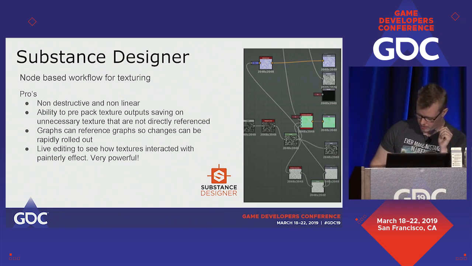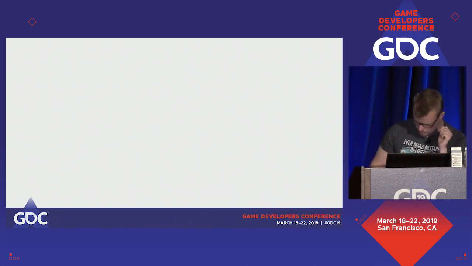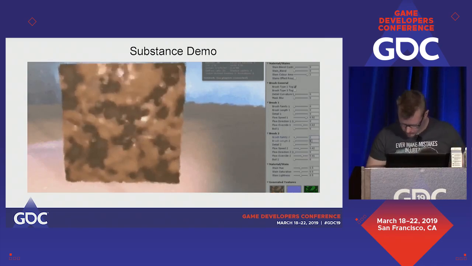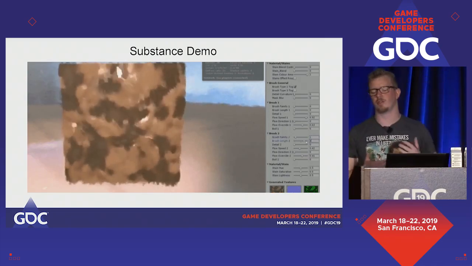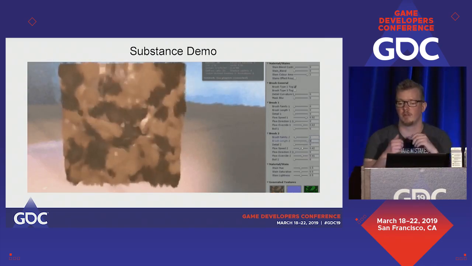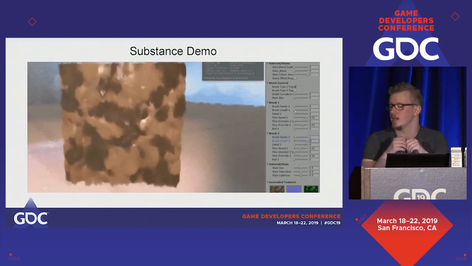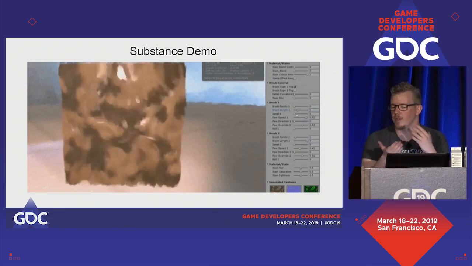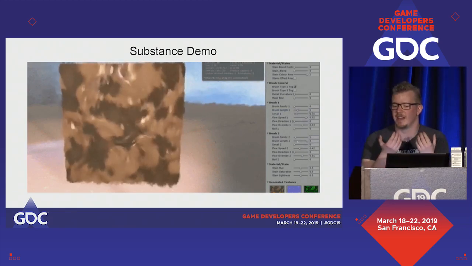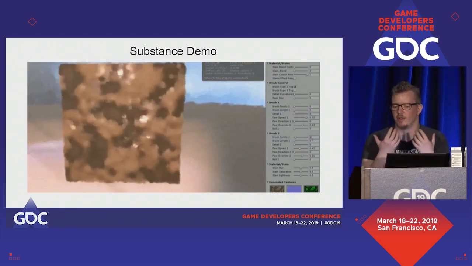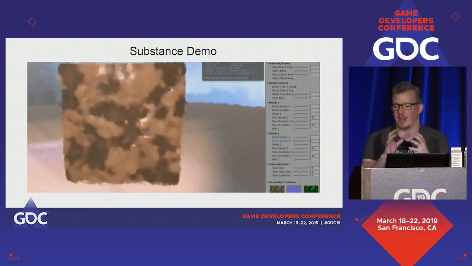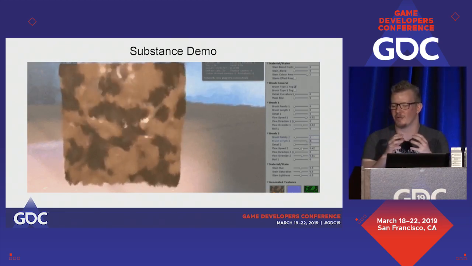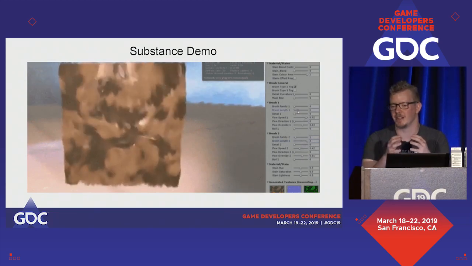And I actually have an example of that. There we go. What you see here is a Substance material being edited in real time, and you can see that getting all these variables, like what directions the strokes are going in, how big they are, and how much boil we have on them, not having these exposed so you could play around with them would have taken a lot longer time to find settings that work.